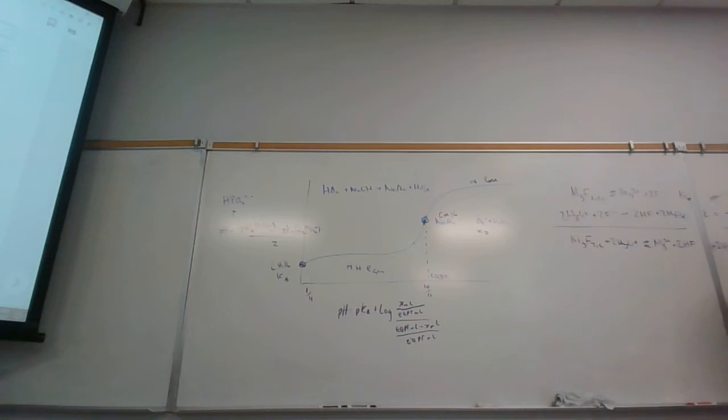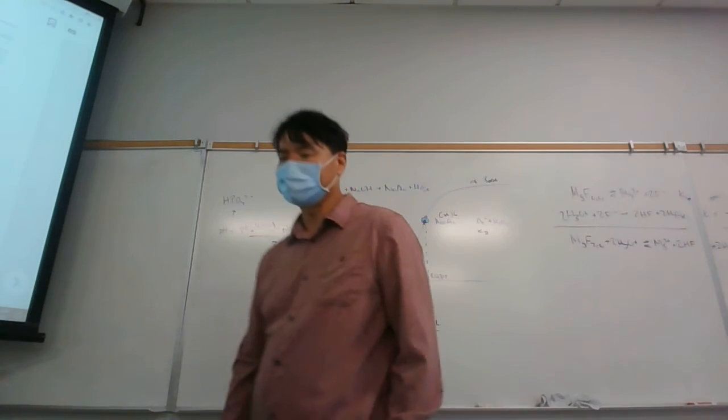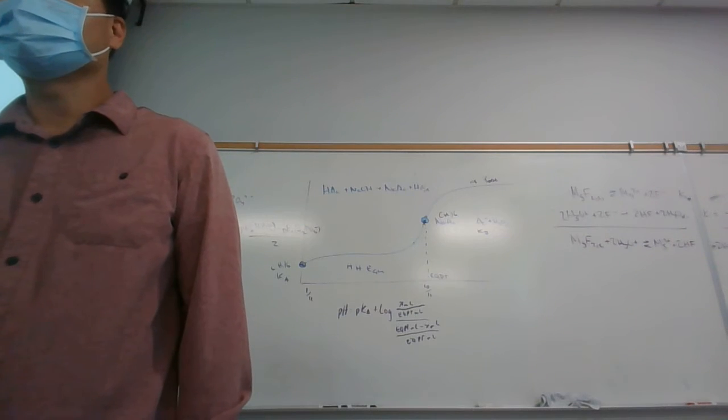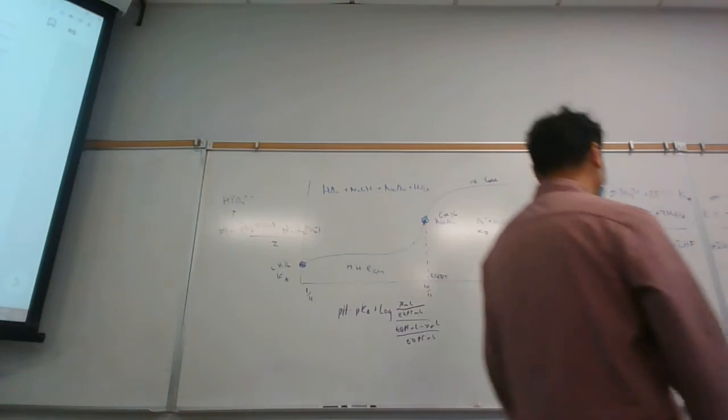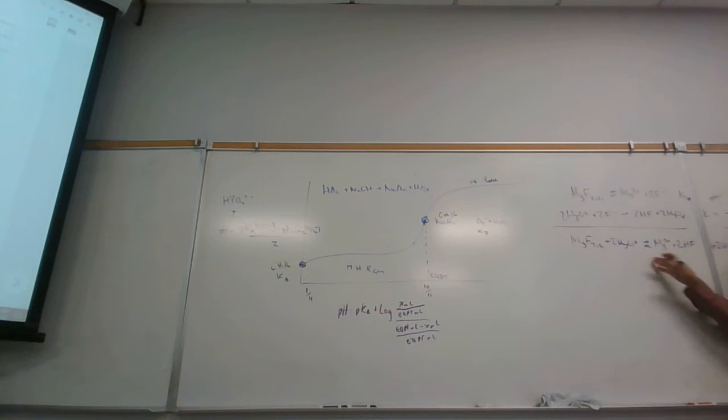So the type of question we would encounter is, if I had a buffer solution, what is the solubility? Is this more soluble in acid or more soluble in base? If I have more hydronium, it's going to push the equilibrium to the right. If I have less hydronium, the solution is more basic, so less hydronium pushes it to the left. So I can adjust the solubility. The more acidic, the more soluble. The less acidic, the less soluble. And so I can play around with the solubility of magnesium fluoride by adjusting the hydronium concentration.